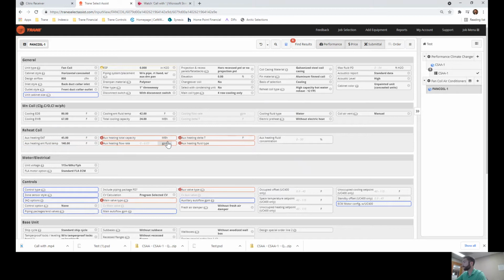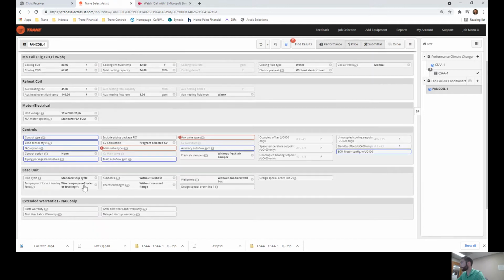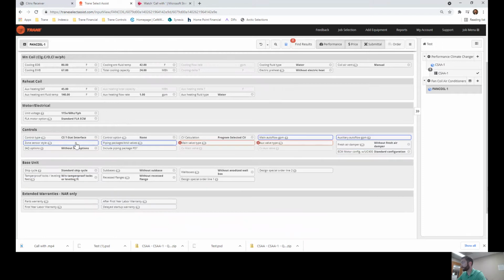And let's say we have a flow rate of 1 GPM. We're going to say we have water here. Then we want to fill out all of these blue boxes to make sure we get a valid dimensional drawing. So I'm going to say CSTI T-stat interface. So all that is a terminal strip. The controls can be put on by the control contractor, or you can get a third-party thermostat. There's a thermostat from Trane here. There's different options. So we're going to say T-stat interface because that simplifies my selection.